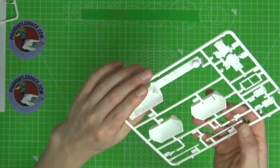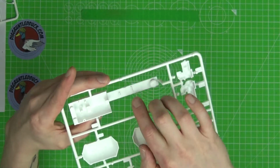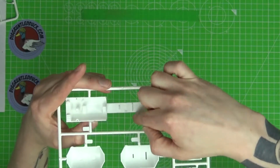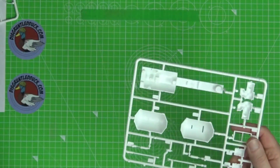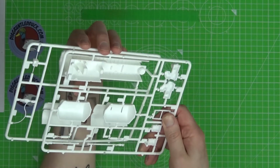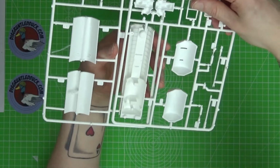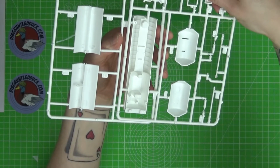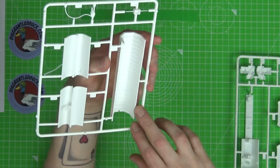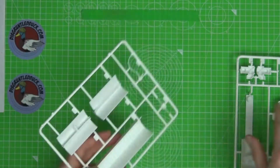That's the outside of it, so this is going to be the inside. Oh, there we go, look, again. Why would you put the marks on the inside? Well, no, actually, do you know what? I think something's going to cover that, so I might be alright with that. And I think that goes inside there as well. So that being said, that might hide some of those little marks. So I take it back, Revell. I don't want to peek too early and insult you. That might not be too bad, but these guys have definitely got to come off.